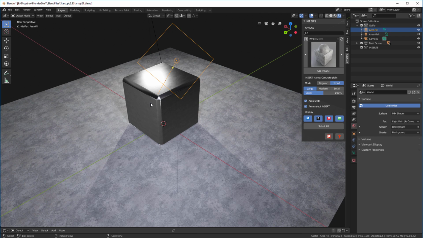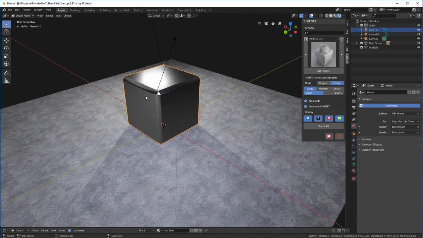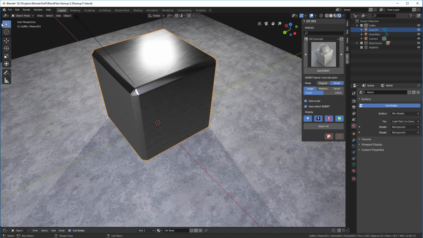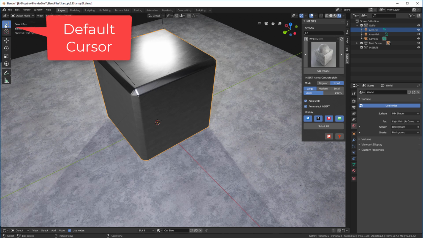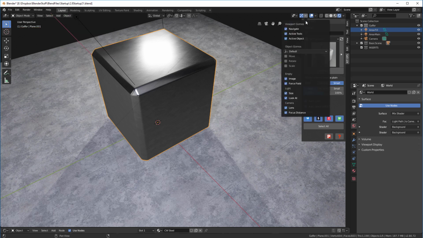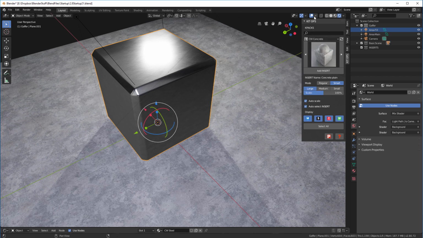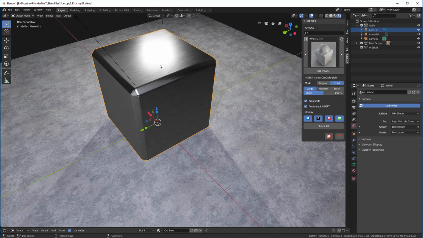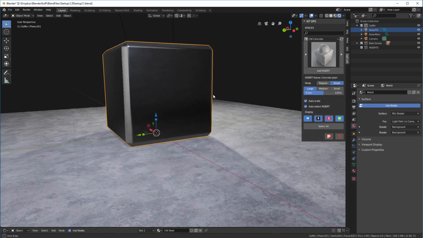The other thing is that when I select something, I want to see a gizmo, and the way I like to set this up is that I like to stay in this arrow key over here, the select box. And to set this up properly, you go to Object Gizmos and you go to this default one and you want Move and Scale. Rotate. If you put Rotate in there, you're always clicking on it, so you don't want that in there. So let's go back and turn off the Rotate. So this means that anything that you click on, you can move or scale around.